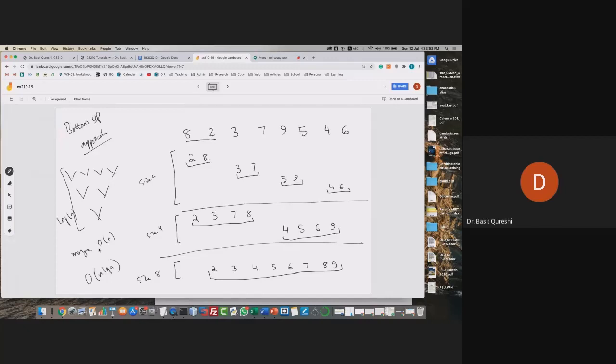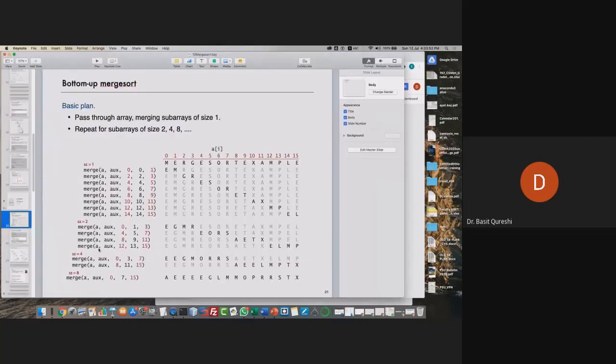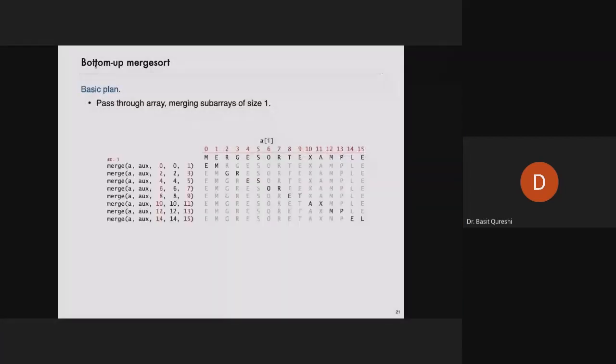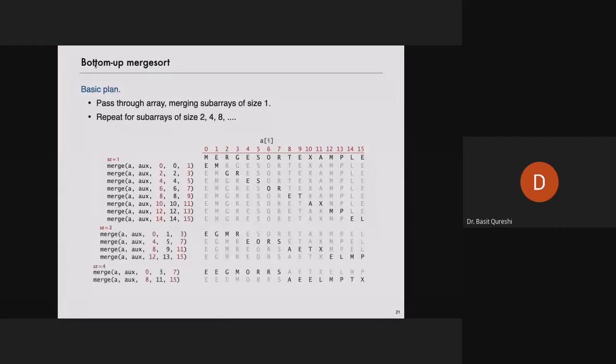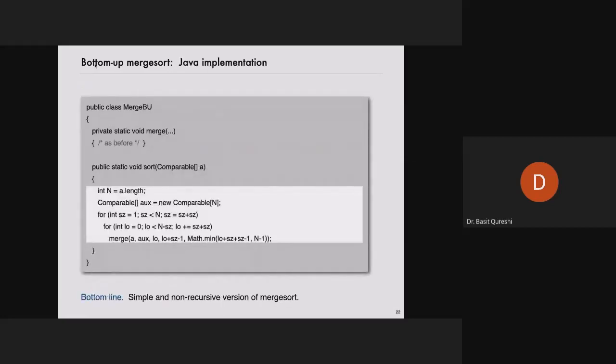Let's look at how we implement this approach. Implementing this would be much easier. Okay, there you go. Here's the code for this. Notice here we have a sorting method. Merge would be exactly the same. There's no difference.